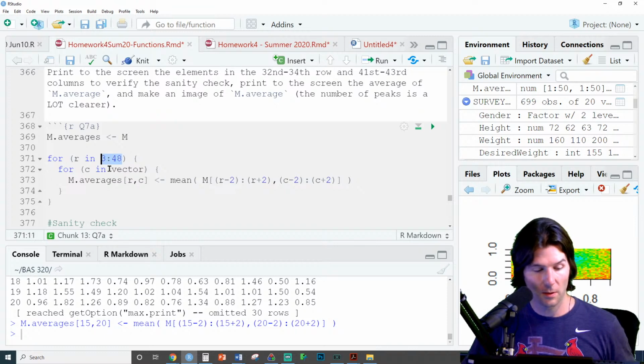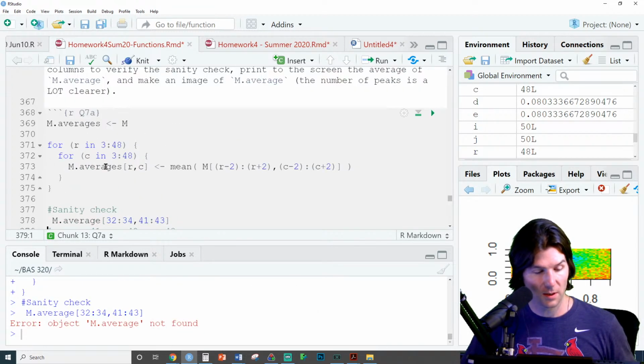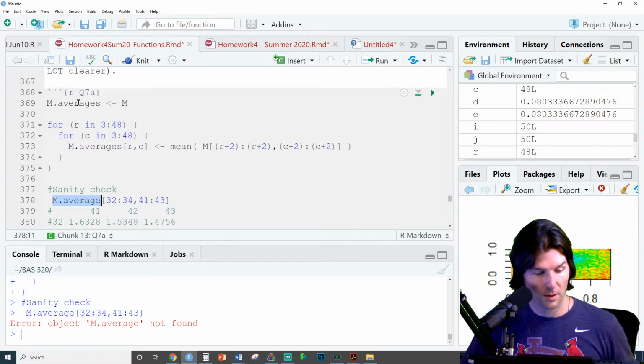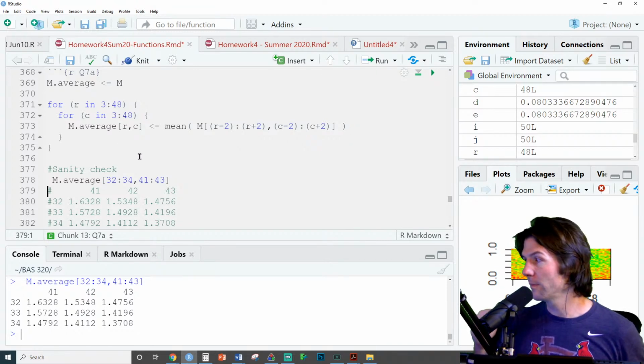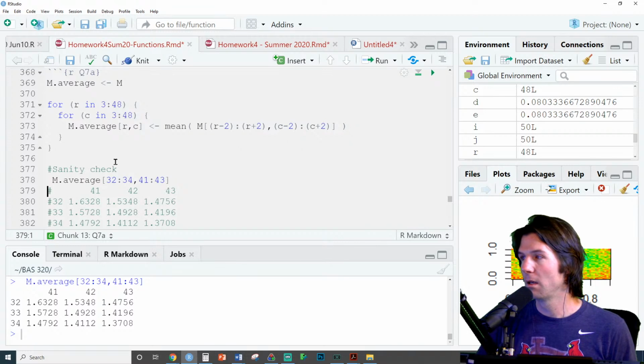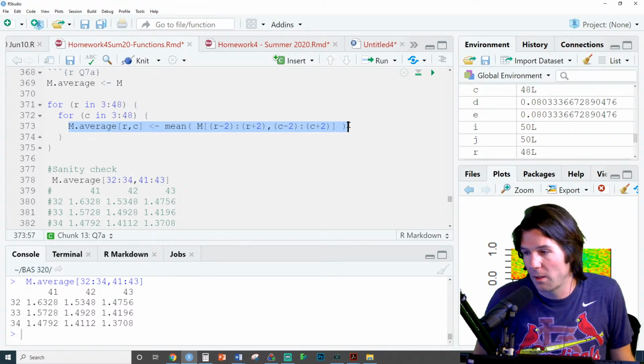It happens. Code doesn't work sometimes. And does that work? It works. Do we get the sanity check? Hopefully we do. Object, oh, did I not do a capital? Cool. Let's call it what it calls it, just for sanity check's sake. And we got it. There's the sanity check. We did it. The hardest part about this was probably coding the skeleton and knowing where to find it and understanding algorithmically what it's doing.